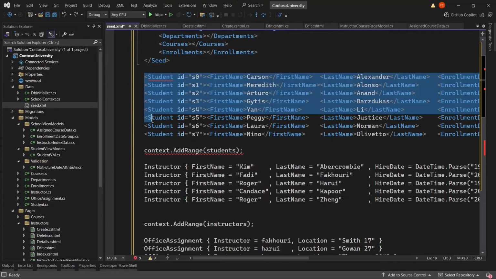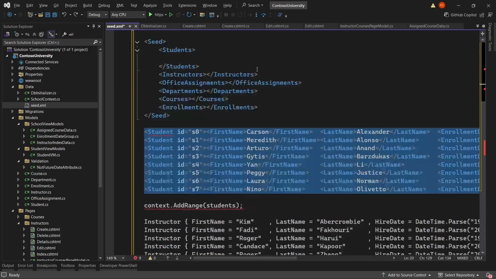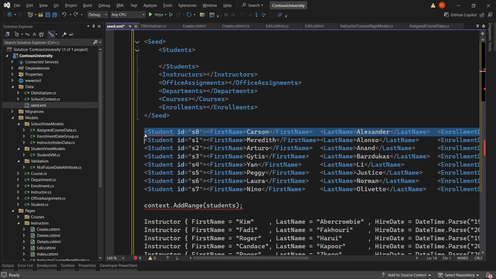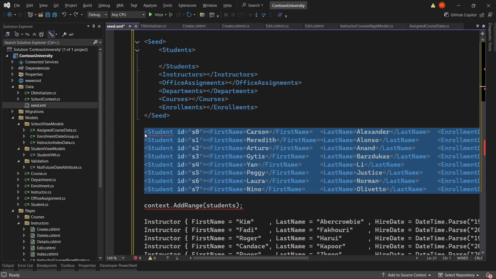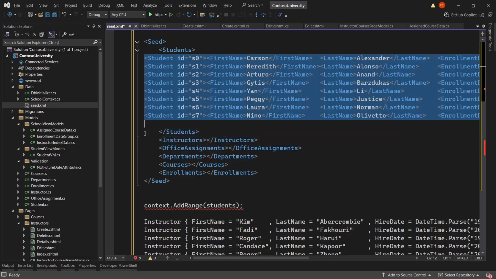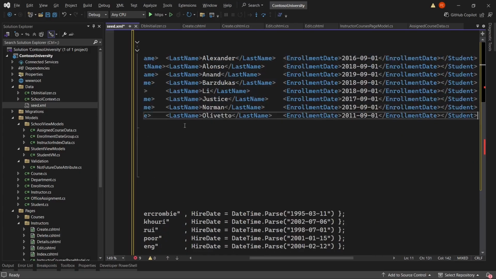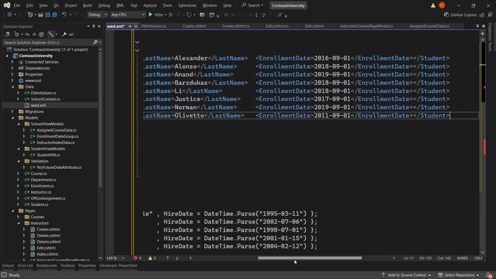So I'm just gonna select all this, go from here, Shift End, bring it up to my students tag, select this, and then hold down Alt and go up, and there is my first set of records.